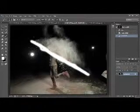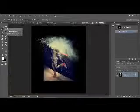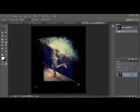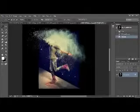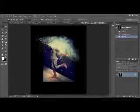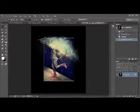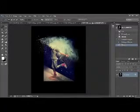And then I got the idea to take that angle and make it parallel down here on the ground. So what I did is I took the polygon selection tool and deleted most of the ground around her, but just kept that triangle there. And then I made some tonal adjustments, and added some stars in the background, and then you get this picture. And I also made it blue around this square right here. So this middle rectangle is sort of like the inner frame, and this outer black area is sort of like the outer frame, but the powder is going out of that. So that's why it's kind of cool.